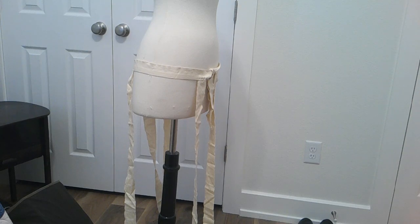Alright, petticoat is done, so we are working on the crinoline. So I found the directions for my cage. I had to go into the storage unit, and then I realized, you know what, that's really not going to help me at all because I'm doing an elliptical cage.